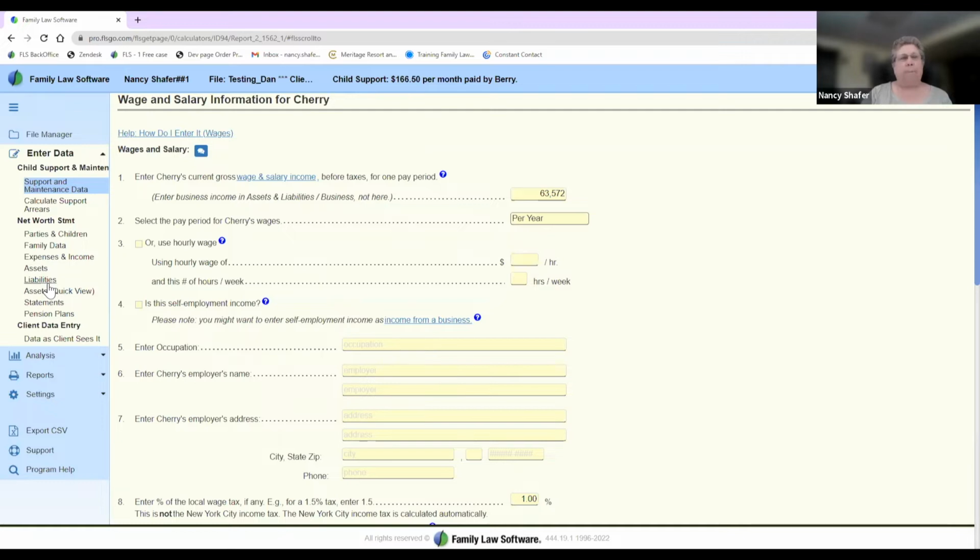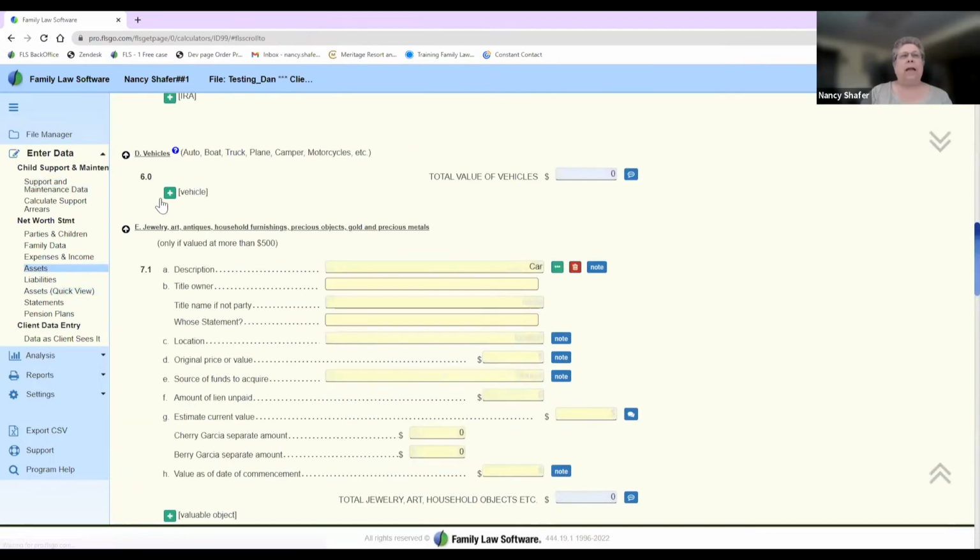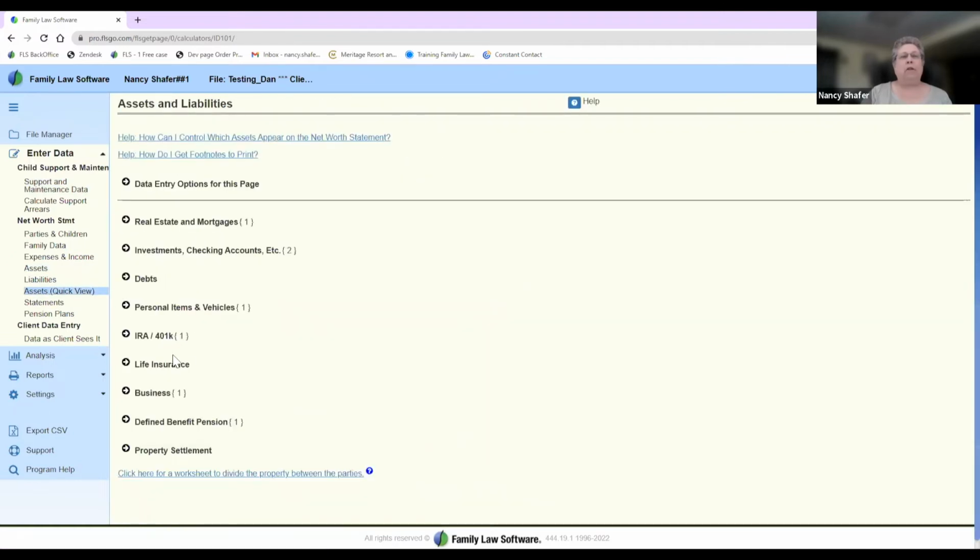Okay, so now for assets, we have the same thing where we have an expanded list, or we have a quick, just put it in. This is what it used to look like, and then we changed it so that it reflects the order of your net worth statement and the information that's needed on the net worth statement.